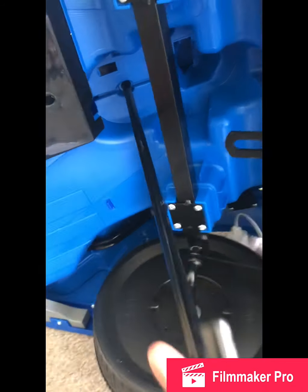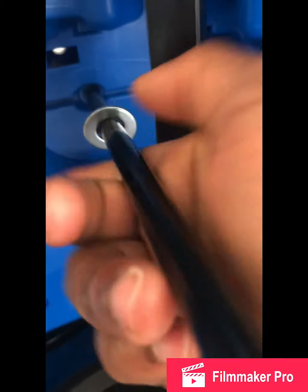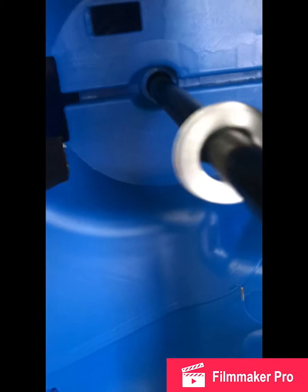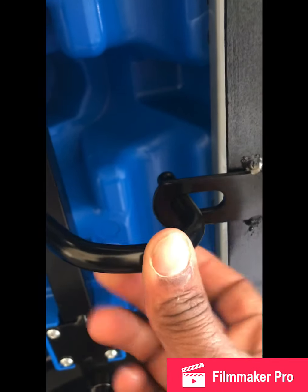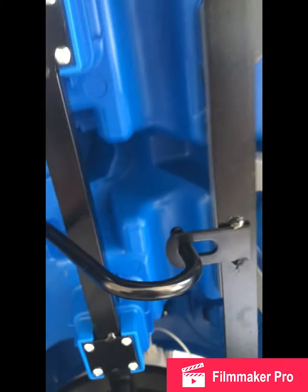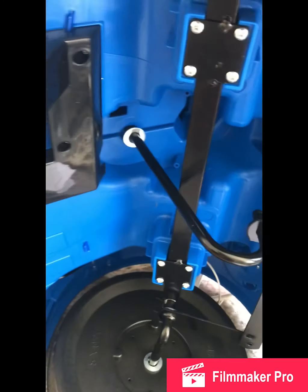Then you get this, you stick this through that hole at the bottom. Make sure that washer goes back there. You got to make sure that's back there. So keep that stop right there. Then you put this on here through there. Make sure you see this end of it. It goes in right here. Got that washer right there. You get another one, that second one that we needed, and you put it in right here, behind right here, right? So now we got it like that.